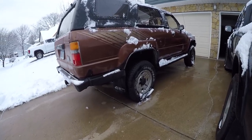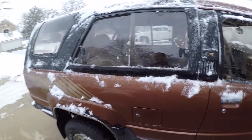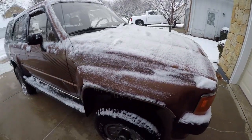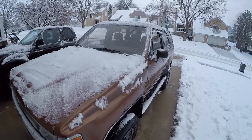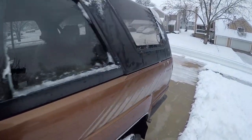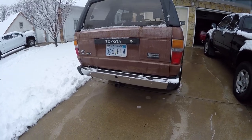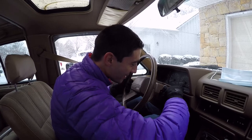So as you can see, it has snowed, and we've got our first real proper snow of the year, about 4 inches. And I can't think of a better way to wrap up this project than take it for a spin and possibly plop it into four-wheel drive and go have some fun. And as a little bit of a bonus, we can see how this engine does with an actual real cold start, because it is about 30 degrees. So we'll see what the cold start idle is at and see how that adjusted idle control valve handles a complete engine warm-up.